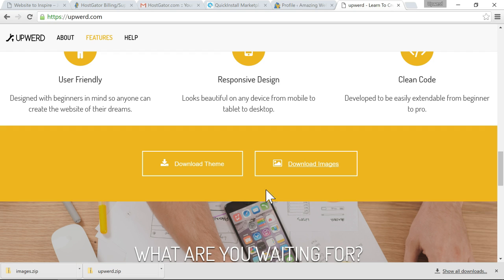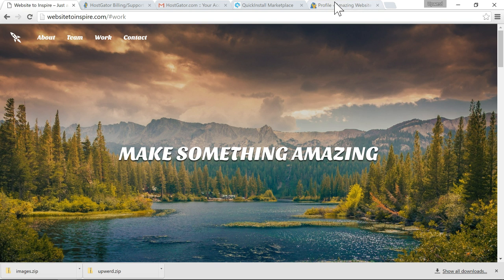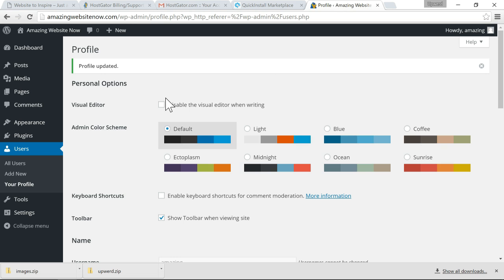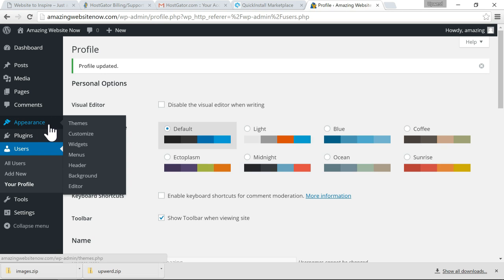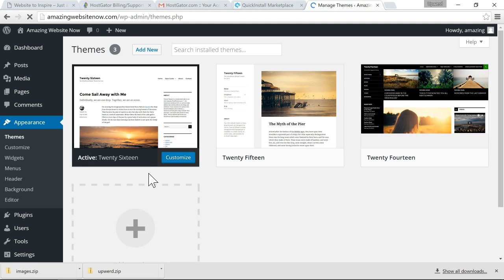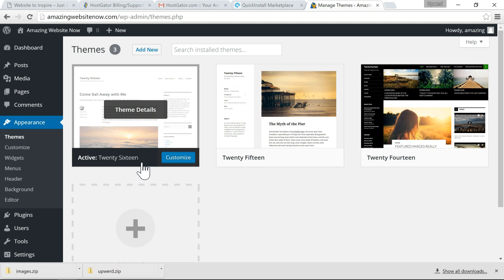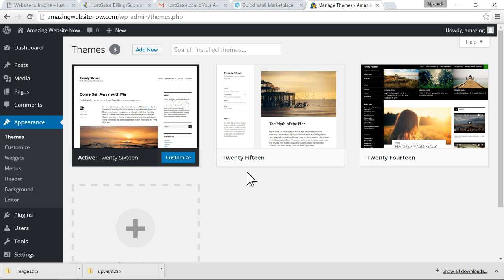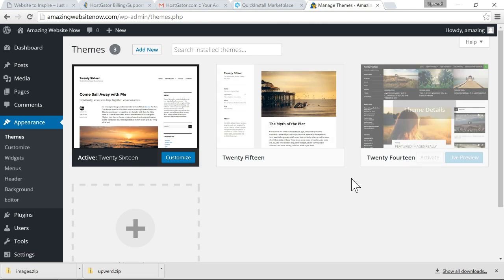So now that's saved. You can just close this tab and go back to your WordPress site. On the left side, where it says appearance, click on appearance. These are your themes, the default themes that come with WordPress. You've got 2016, 2015, and 2014.